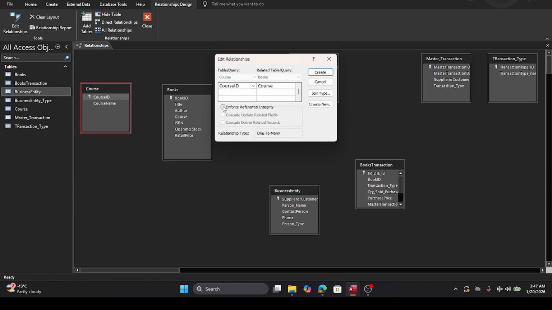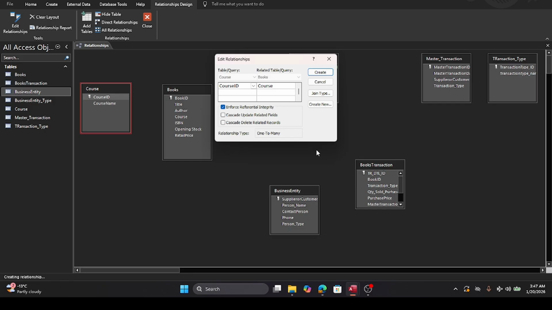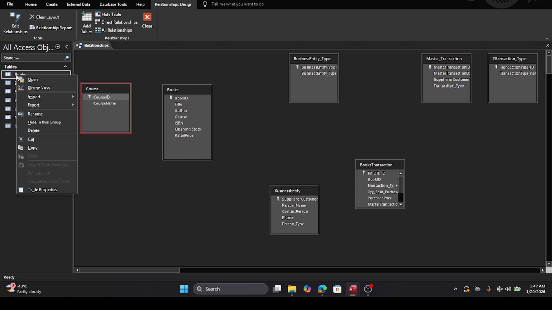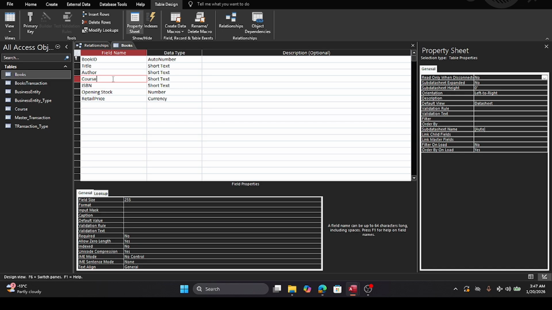Enforce referential integrity means we cannot enter a book unless there is a corresponding course to which the book we are adding belongs. Okay, let's see what happened. You see, the course ID, which is a primary key, should be numeric.